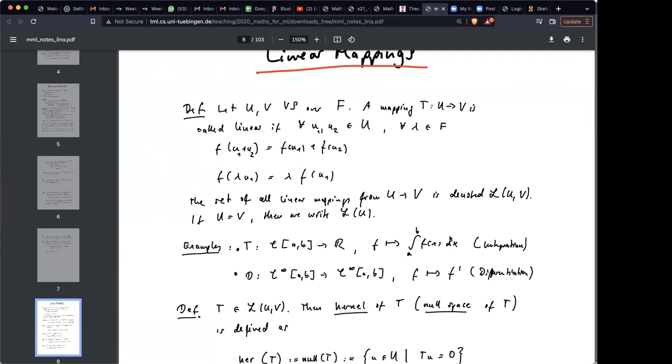So it is sufficient to know how you transform the basis of a vector space to express any transformation on any random vector.